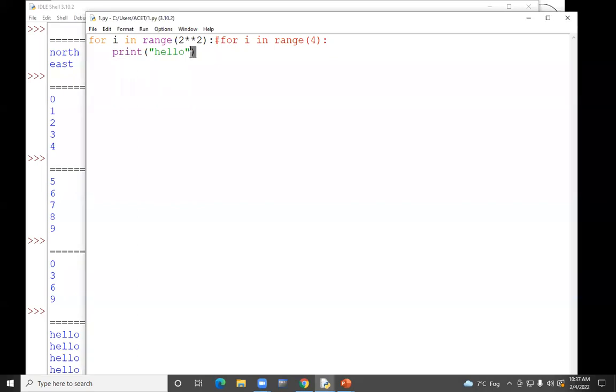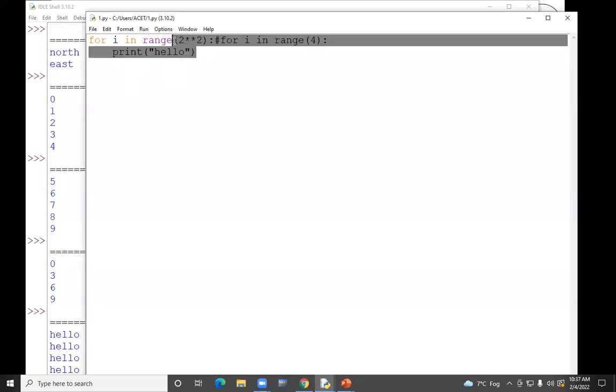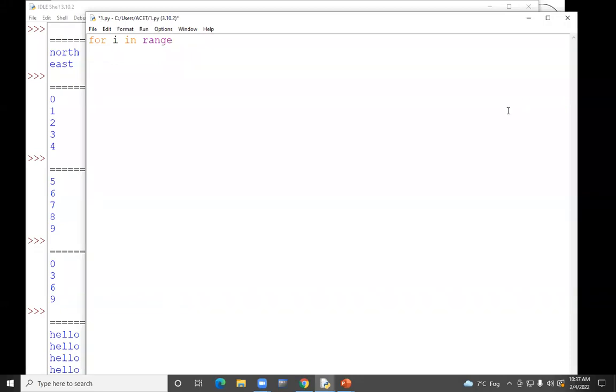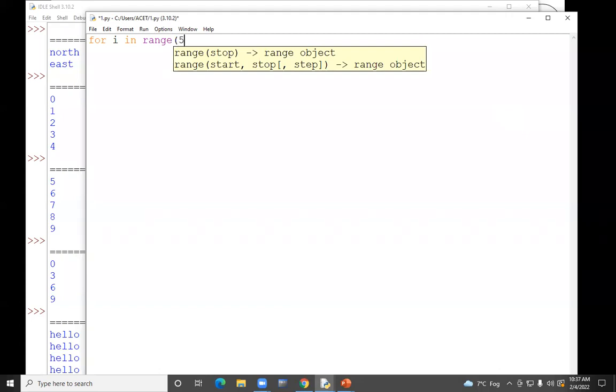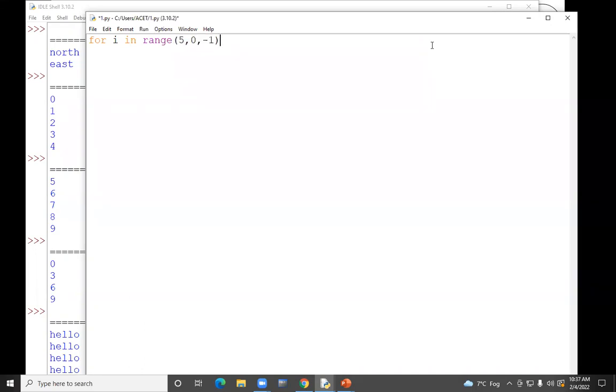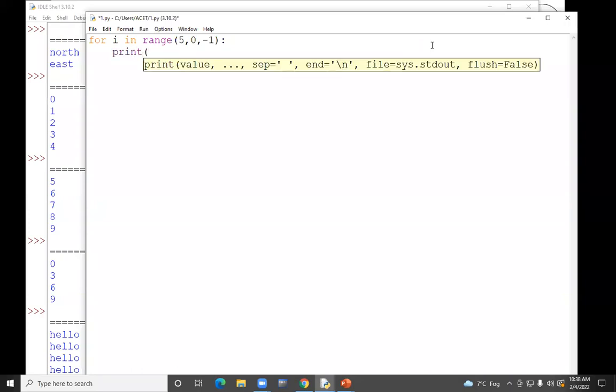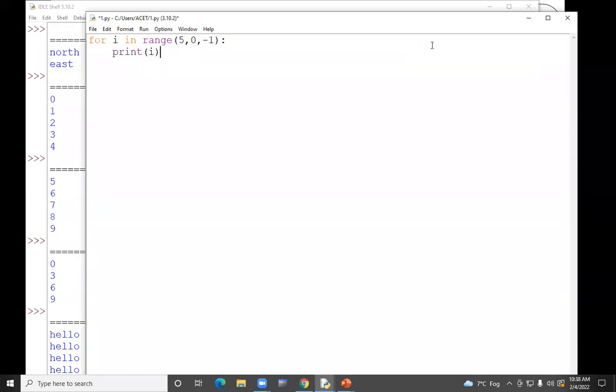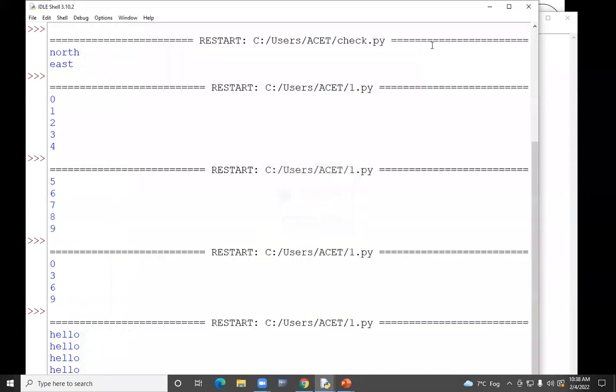Now, to continue, I will give you one example of how you can decrement your loop. For i in range of, I will give the start value 5, the upper value, and the stop value 0, the lower value, and I want to decrement it in one step. I want to print the value of i here. Let's run the code.